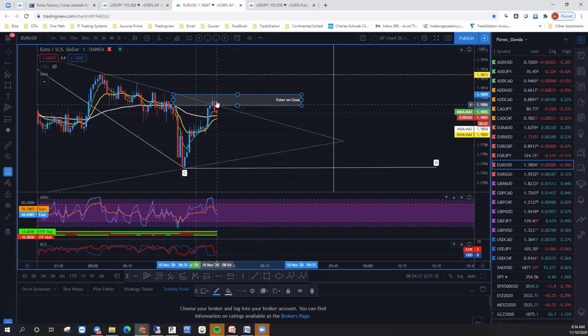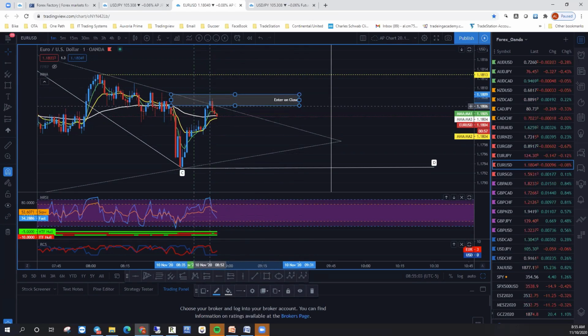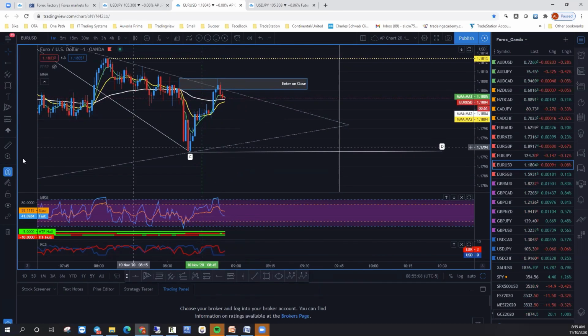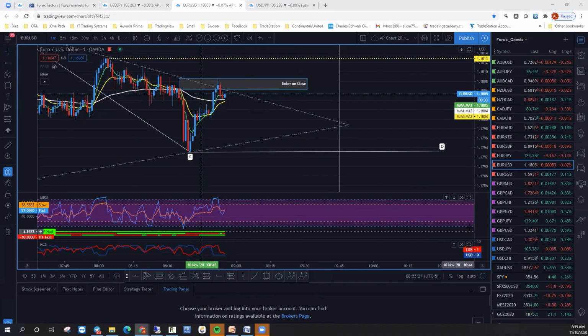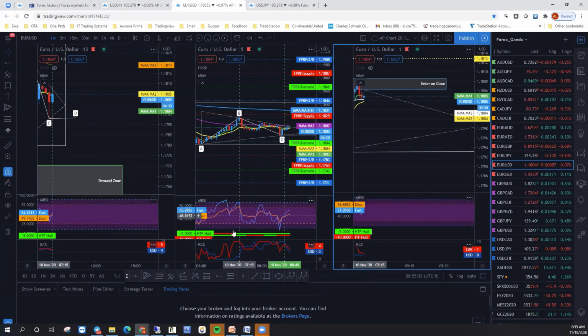Strong move up, three candles, all higher highs, higher lows, but now it's starting to come back and retest the bottom of this area right in here. And it looks like the dollar is starting to get weak on the yen, still showing some euro strength, but not a whole lot. Let's see what it looks like on the other time frames. There's a euro strong by 1. Here's a euro still weak on the 15-minute.